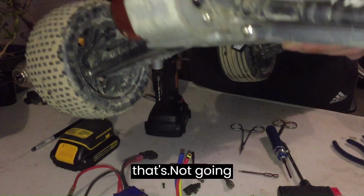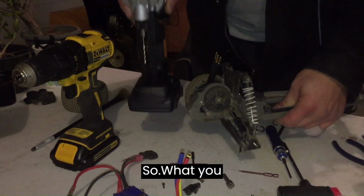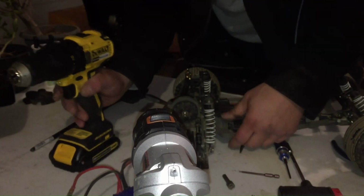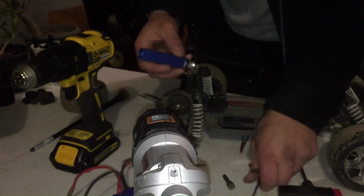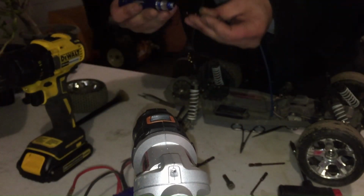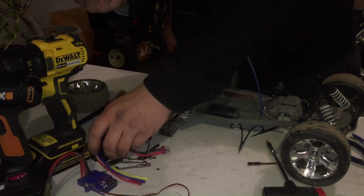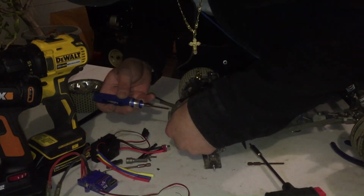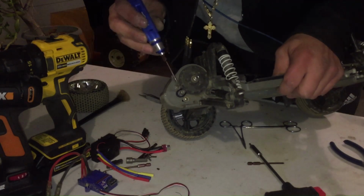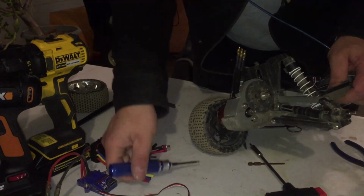So yeah, you see that that's not going to work like that. So what you could do is, let's see here, this is the smallest one. Let's just use the hand tool for that. Clear this area. Find our set screw again. Just right here. Set screw is off.